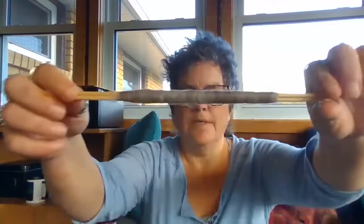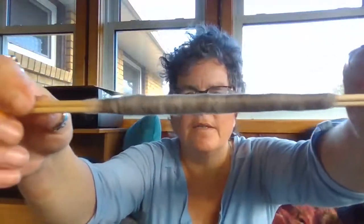I'm actually using knitting needles for this. And they're a little thin to be pulling on, but they're bamboo, so I'm counting on that to hold up. Bamboo is pretty tough and flexible. And there we go. Another pony roll egg. And there's the blend on it.